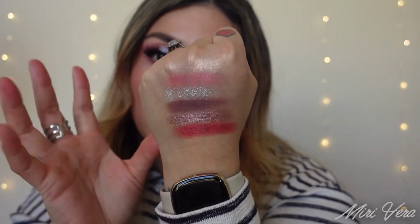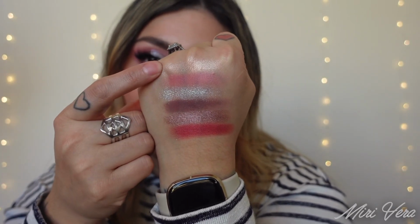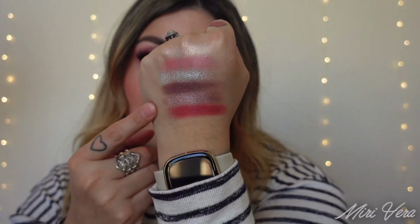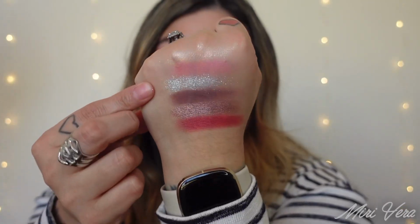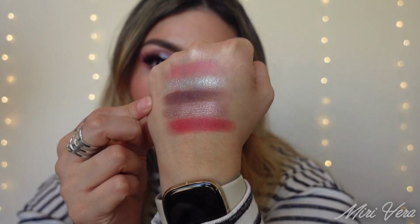So it's definitely shades that we have seen before in other palettes. This is the typical inner corner shade that she usually adds. And I feel like I've seen this shade in another palette too. I want to say the Divine Rose 2, and the Astro Blitz shade I feel is the only one in here that's like the standout out of all the shades.